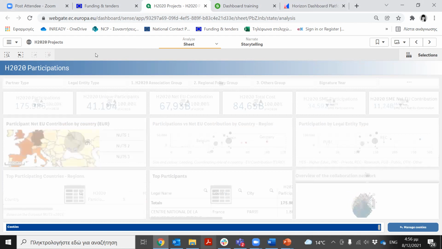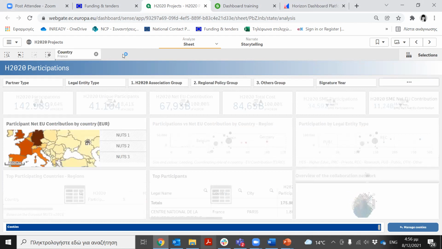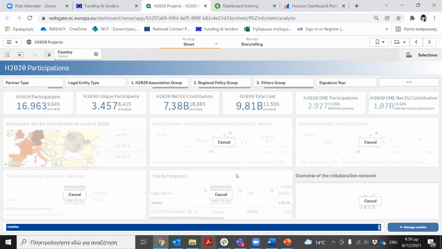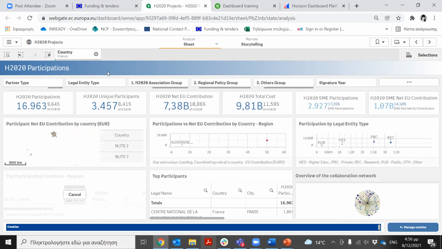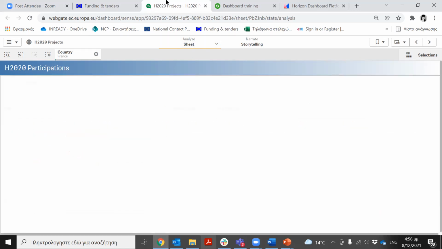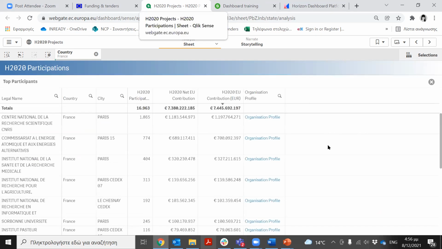You see that France now is up in our bar, and very soon you will see that the National Center for Scientific Research, CNRS, is the first, the key player regarding EU contribution, but also you can see in terms of participations.